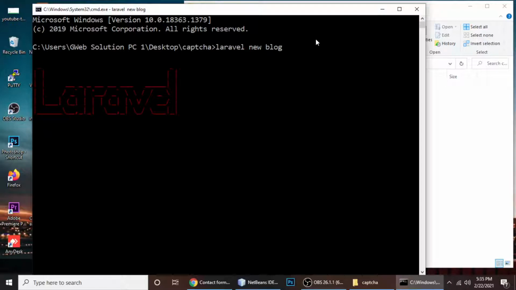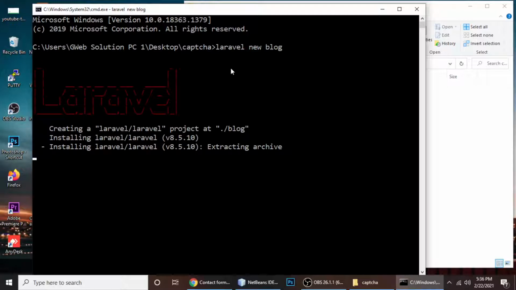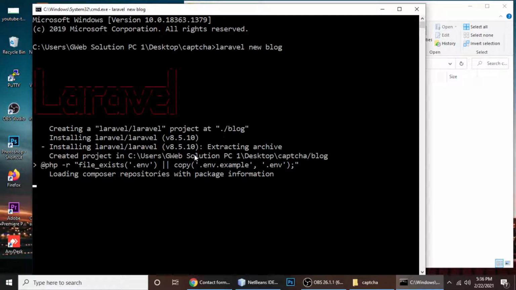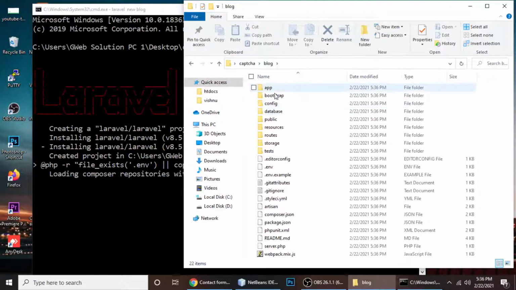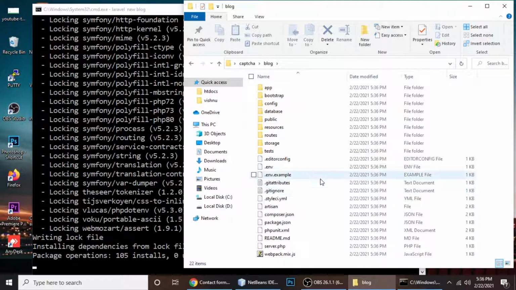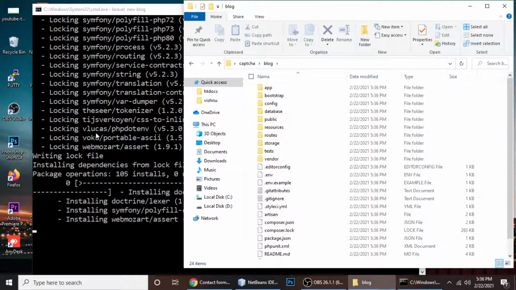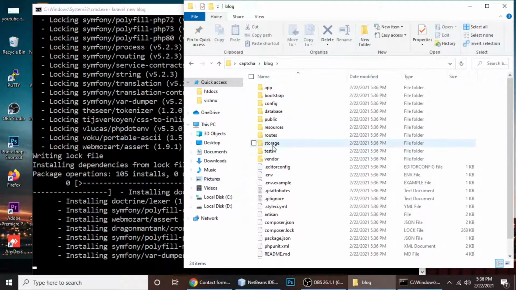It will take some time, maybe 2 minutes, depending on our internet speed. In the meantime we can look at our application directory structure. There are lots of files and folders, and this command will create them for us. It's still downloading many things.